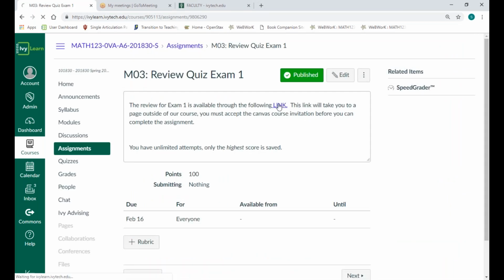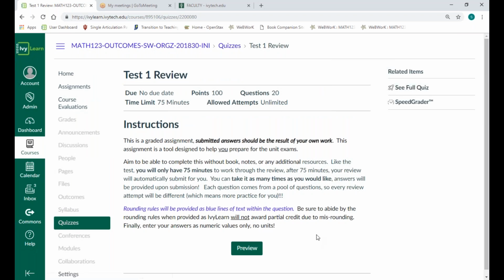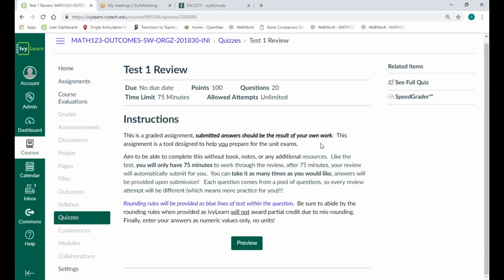Okay, so I'm going to click on this link, and you can see it takes me right to this. So remember, this is timed, you have 75 minutes. There are 20 questions for you to answer, and it's worth 100 points. You can just keep doing this over and over again until you get a good grade. Now, what's really nice about this is you're going to know where you're having issues. So maybe you've gotten everything correct except ratios. You're just having difficulty on ratios. So if that's the thing you're having difficulties with, that's what you're going to put a little bit more attention on when you're studying for the exam.